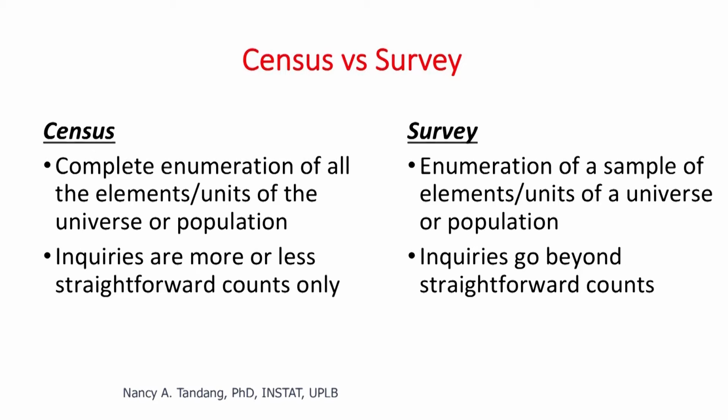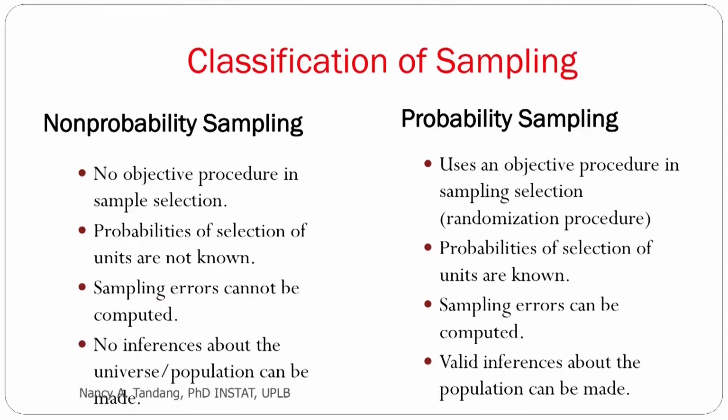Okay? So, kanina po sinabi ko yung census at saka survey ha. Pag census, complete enumeration. Pag survey, you select a sample. So, what is the implication now to your statistics? Pag census, descriptive. Pag survey, depende sa purpose. Kung ang purpose mo ay describe lang yung sample, descriptive. Pero kung ang purpose mo, gamitin ng sample to generalize the characteristic of the population, that is inferential. Okay? Ito po yung mga methods na pwede nating gamitin.